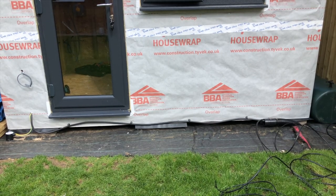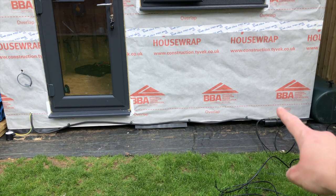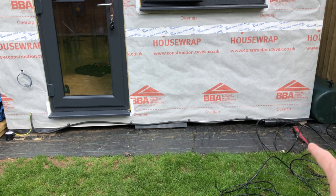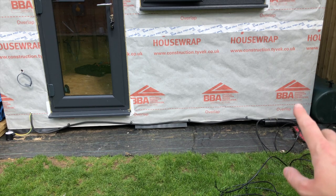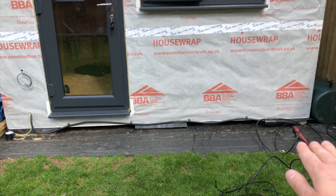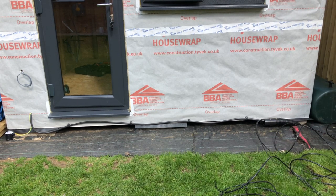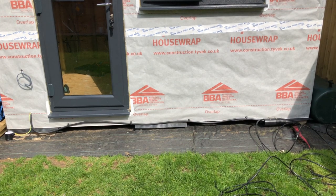I've just finished out the front, and this bit of conduit on this end was sticking up. I didn't want to cut it off because I'm not quite sure what's happening with my cladding that will go on the outside. So for now I've just put in two screws to hold it down flush while I pull everything through. Once I put the cladding on I'll work it out then. This section is going to be hidden below a bit of decking anyway, which is why the conduit comes in at the front rather than under the building.